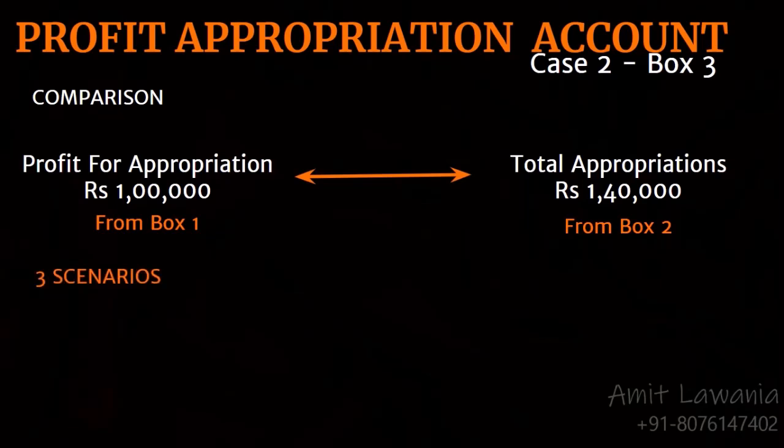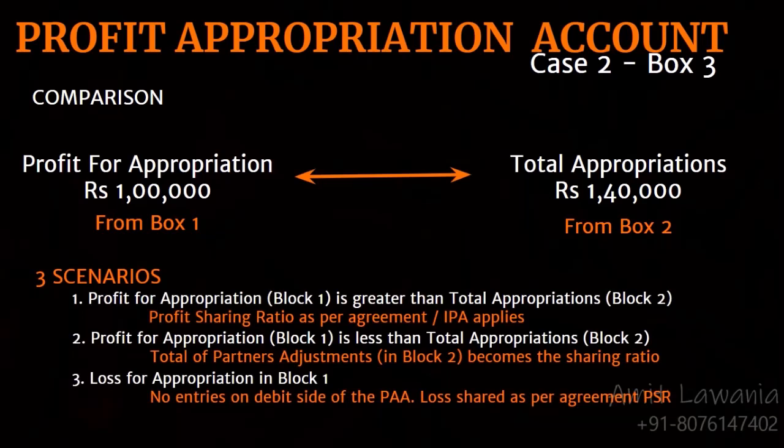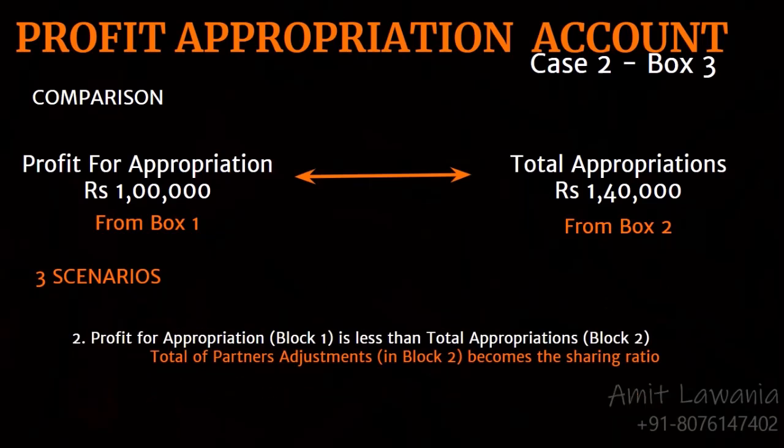Let's head to the scenarios to decide the profit sharing ratio. There are 3 scenarios, but this time scenario 2 will be applicable, and the sharing ratio will be the totals of the partners' adjustments in box 2. So we go to box 2 once again and check the new profit sharing ratio.